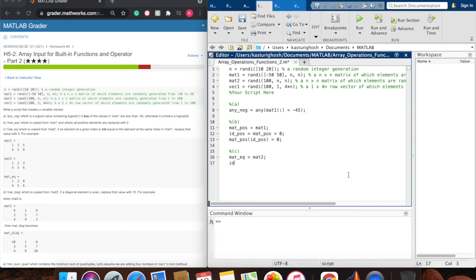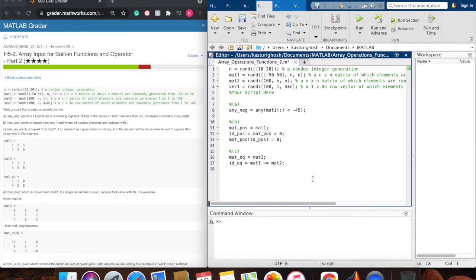So I'm going to call that ID EQ equals mat 1 not equal to mat 2. This is a logical matrix containing all the positions where the element at a given index in mat 1 and mat 2 is not equal.